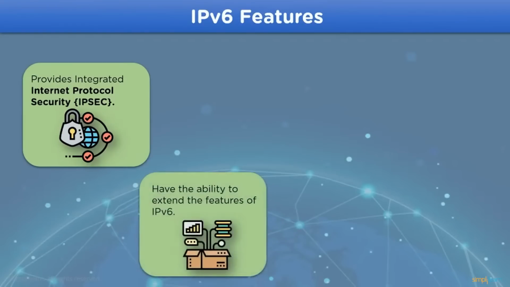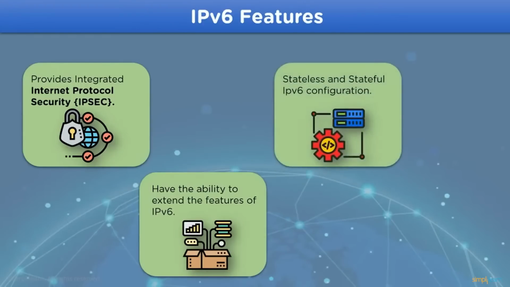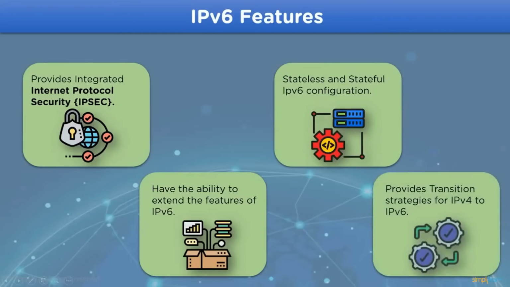Then we have that it allows its application to extend into various services according to the need of the network. It also allows address configuration through stateful, which uses a DHCP server for network settings, and stateless, which applies auto configuration settings. IPv6 addresses also allow some methods to convert IPv4 addresses to IPv6 addresses, according to the requirement of the host or the network.